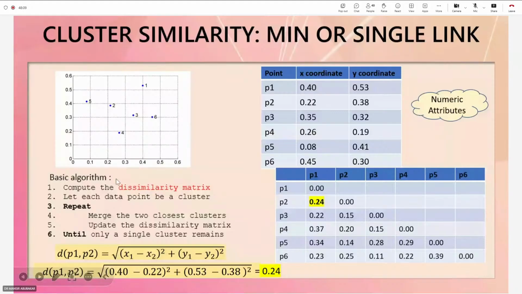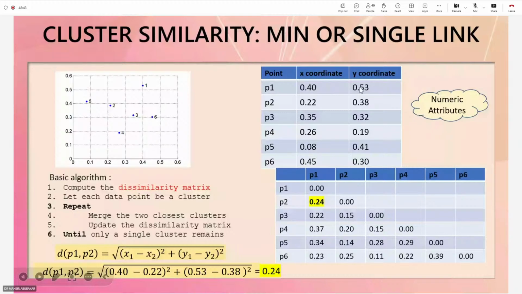So now, using the X and Y here, we can create a table based on the coordinates. So points, we say P1, P2, P3, P4, P5, and P6. What is the X coordinate of P1? You look at the X coordinate of P1 here. This is the X down here. We have 0.4. The Y coordinate of P1 is 0.53. So now we say X is 0.4, Y is 0.53.